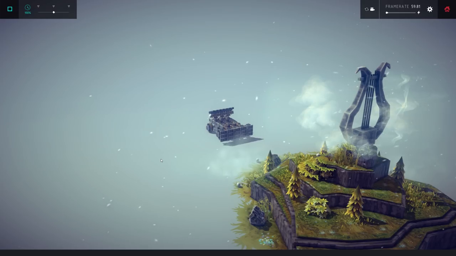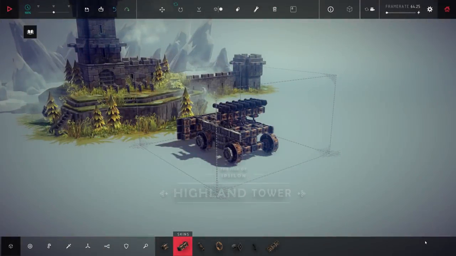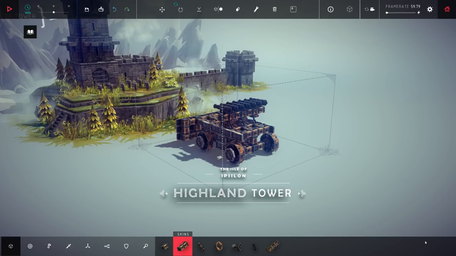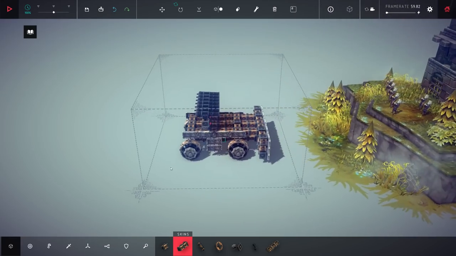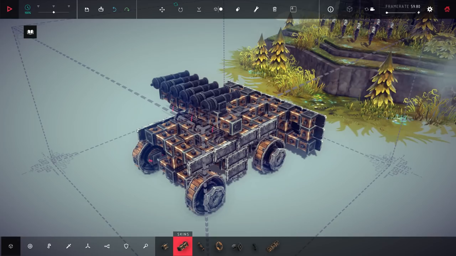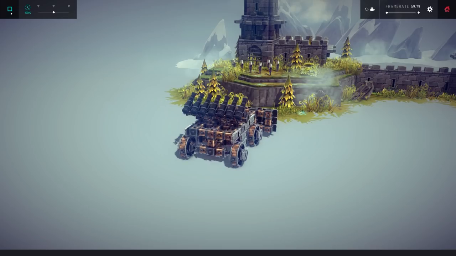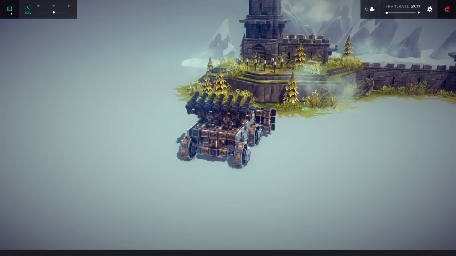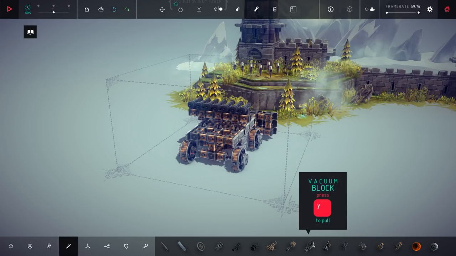And. Good. Hit the right point. Excellent. Don't know what level we're on now, but I think we're going quite well. Highland Tower. Destroy 50% of the tower. Okay. That means... I don't think we can... I don't think the cannons will do it, but I'll give it a go. No, they didn't do anything. So the cannons bounced off completely. So instead... What have we got?